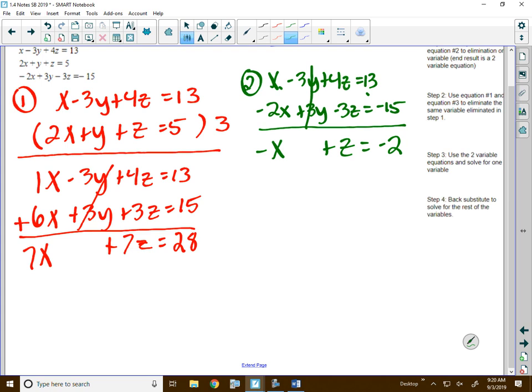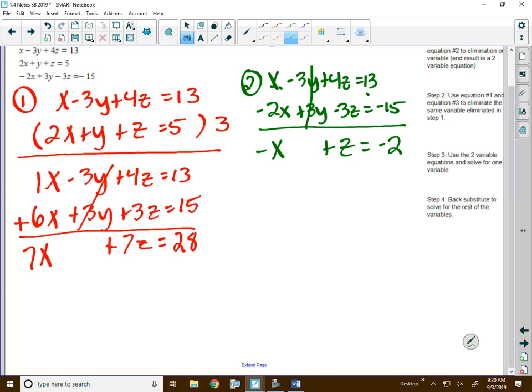Take a look at my answers for step 1 and step 2. Do they have the same variables in them? That has to happen. Okay? So the point of canceling out the same variable is that you have the same variable, and in order to do step 3, that has to happen. You with me on that?